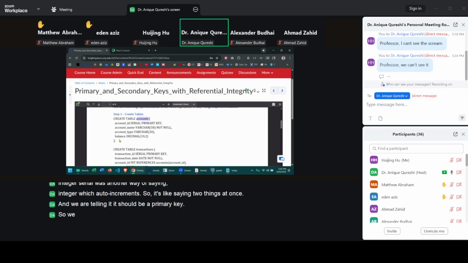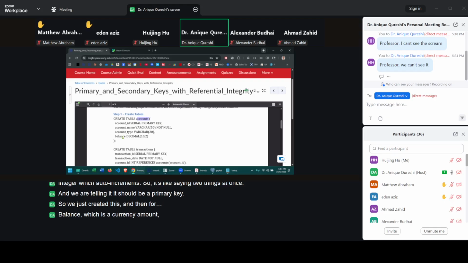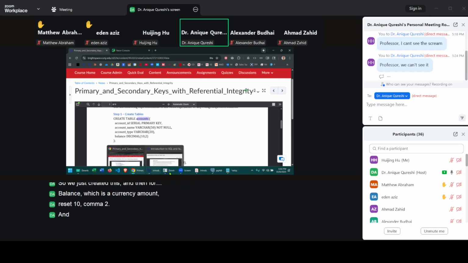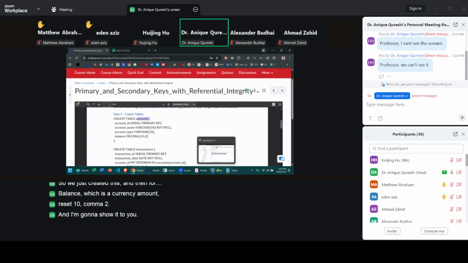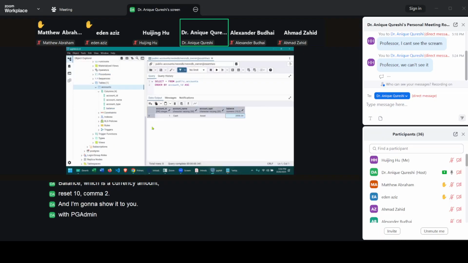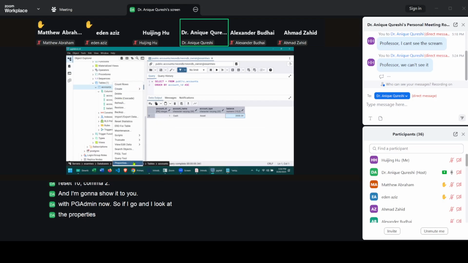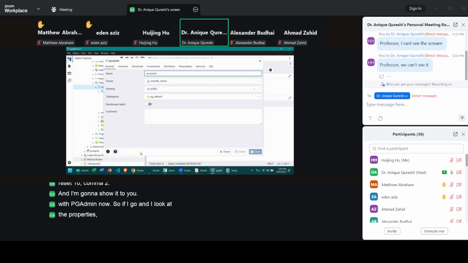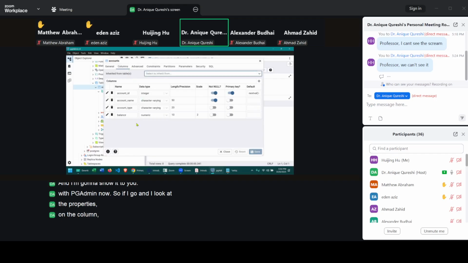So we just created this. And then for balance, which is a currency amount, we set 10 comma 2. And I'm going to show it to you with pgAdmin now. So if I go and look at the properties under column, look at balance.